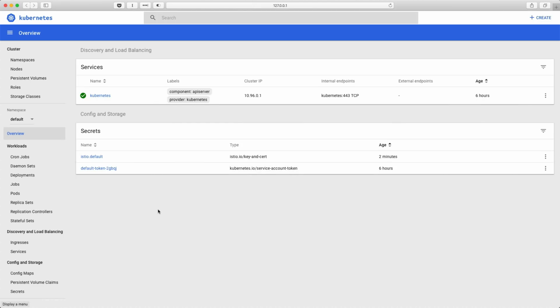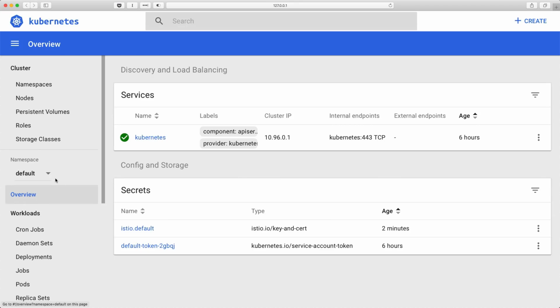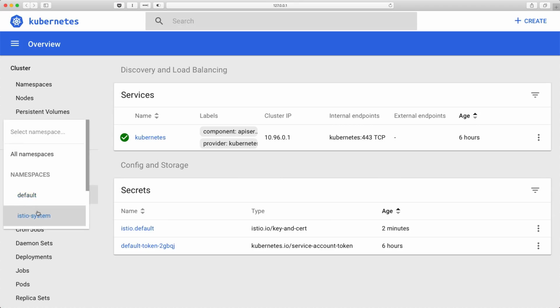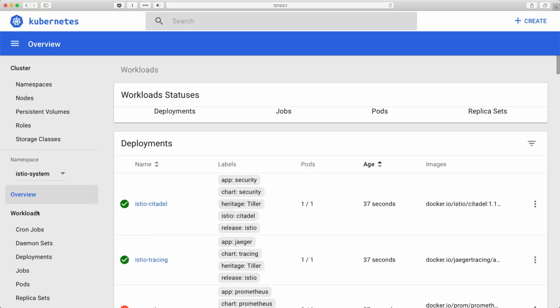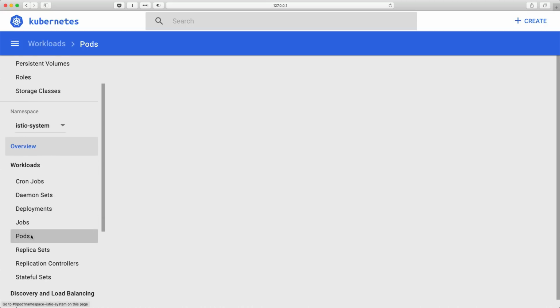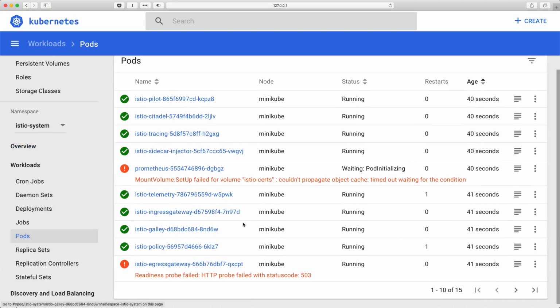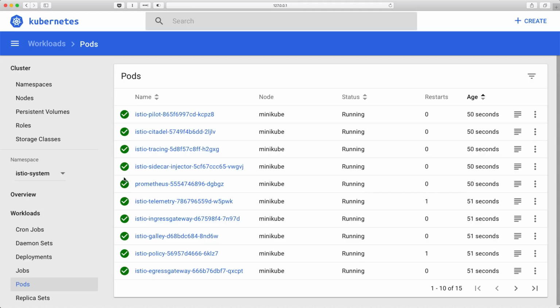Here, if you look at the dashboard, you can see there is Istio system, and within Istio system, we can go to pods, and most of them are up and running. The orange exclamation sign that you see, the alert, is basically for those. There we go. Now Istio is completely deployed and is ready.